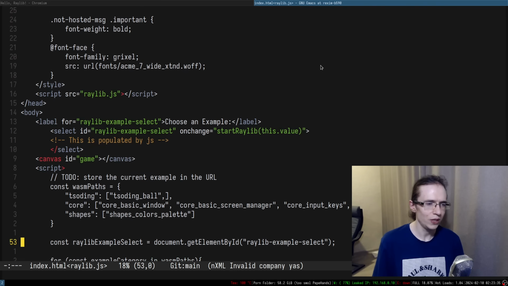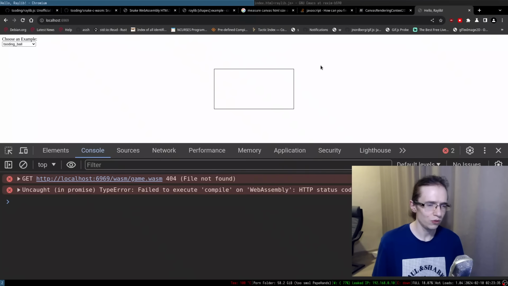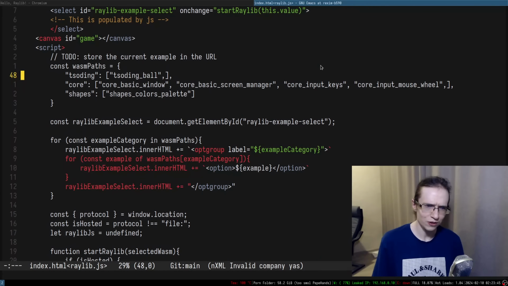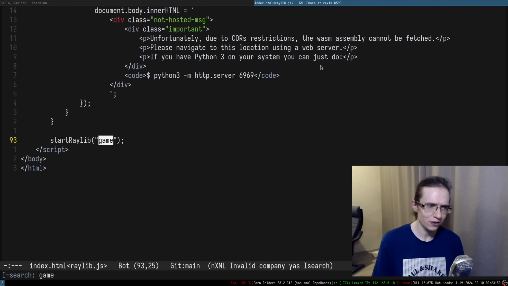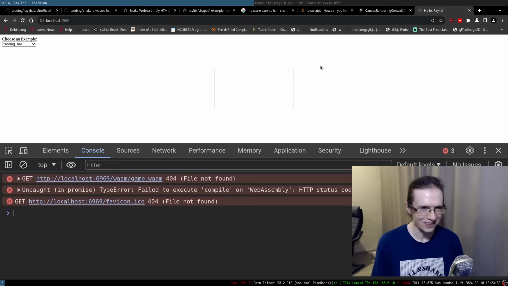Selected wasm. Wait, why did you try to load game? You're supposed to load... I honestly don't understand. So it's hard-coded in here. Okay, so I see. That makes sense.